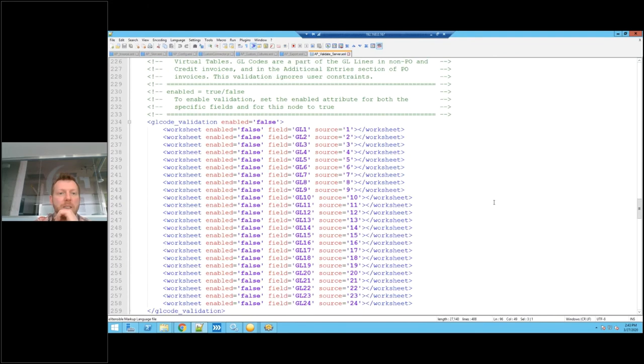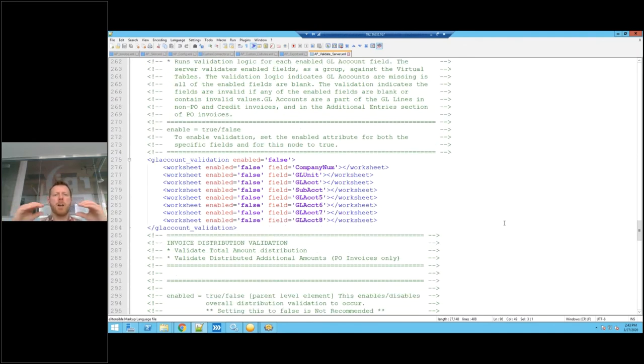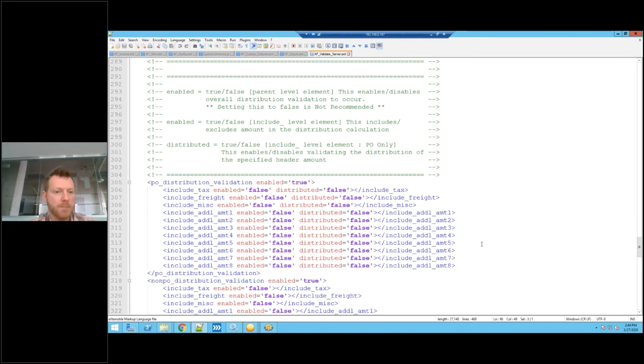Geo Code is where you can enter different GL elements, account, sub-account, project, department, cost center, as individual lookups that define, okay, I code here, here, here, and here, whereas account validation is more driven as a string. So there's more validation around, well, if it's this account unit, it can't have this account category, and it shapes the validations around the GL elements that you have. It's pretty common with Lawson for us to have those dependencies.